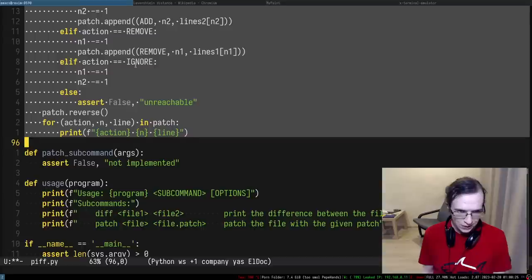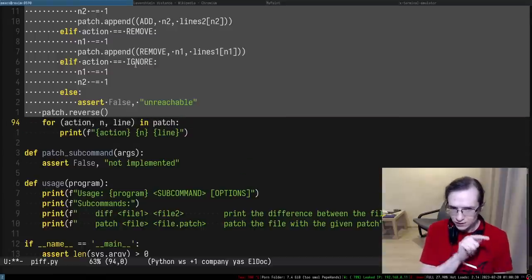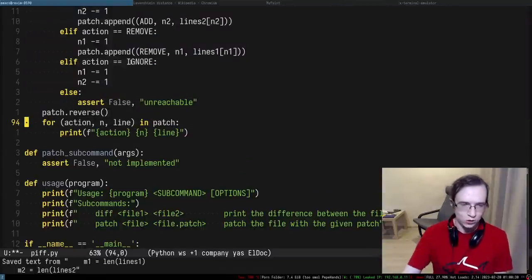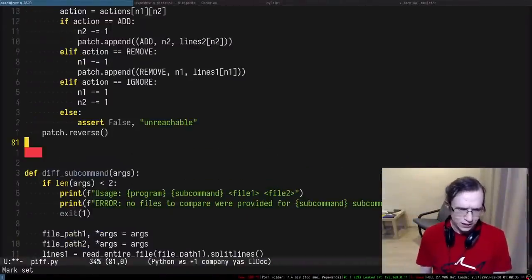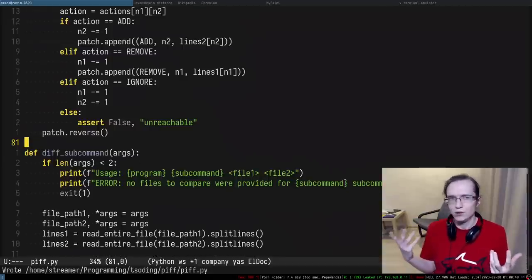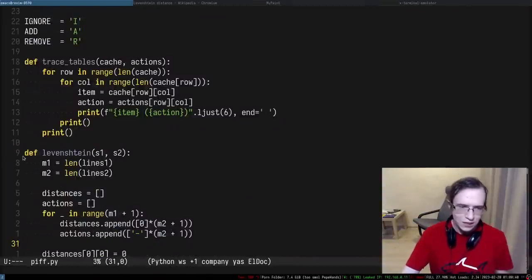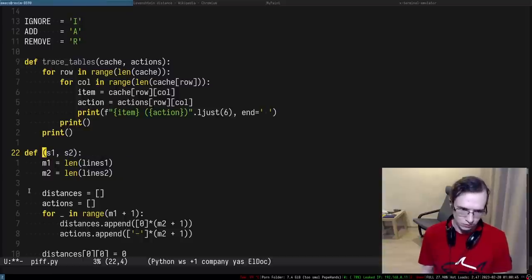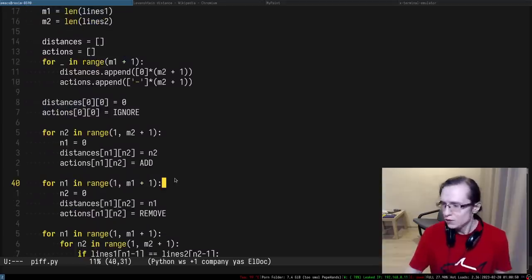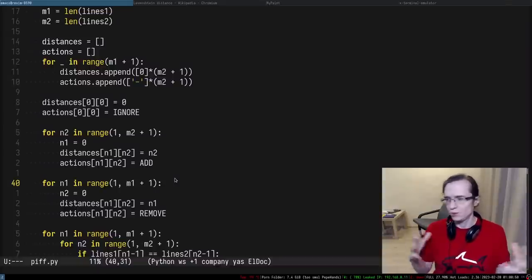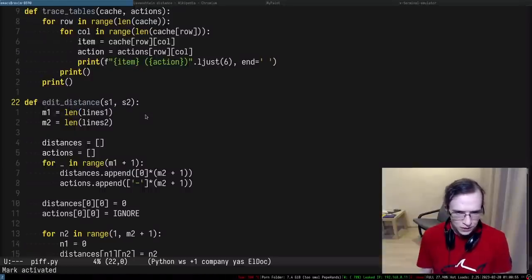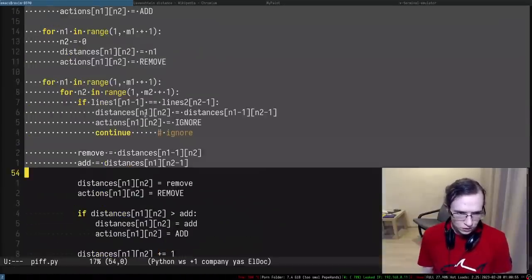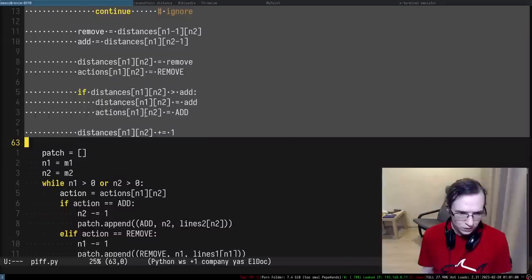And then we construct a patch, then we reverse the patch, and this is something that we're probably gonna actually return. Edit distance, I think you're right. Right, so I think I'm gonna call it edit distance, because in the future we may modify it to be a little faster. It doesn't necessarily have to be the specific Levenshtein algorithm, right? Edit distance. Because maybe in the future I'll try to implement the BFS with some sort of heuristic, right? So I do agree with that. Okay, so let's go ahead and just query replace lines with just s.